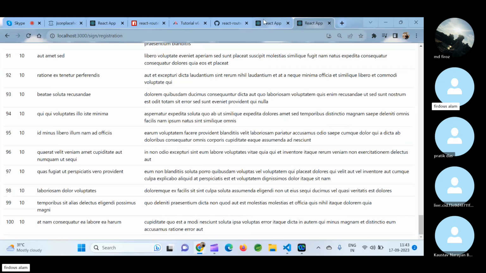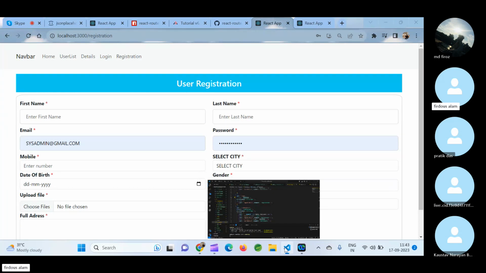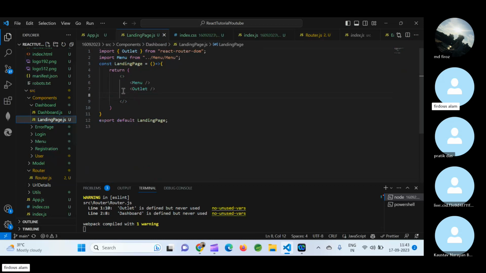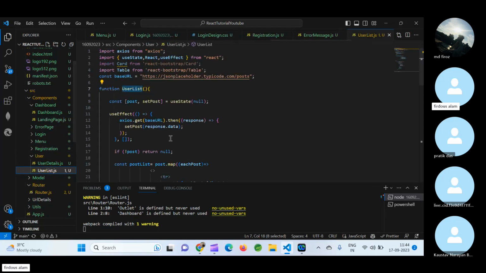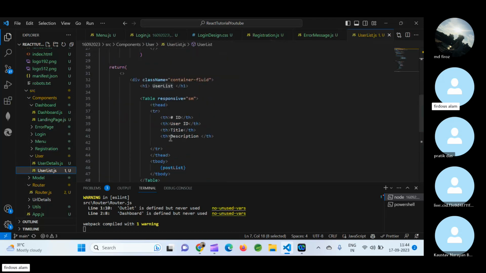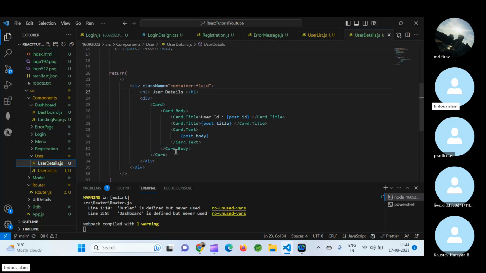Because in this main path, which is our landing page, I declared the outlet. But in the user list, I did not provide any outlet. Hence, the data are coming, but those data from the router are not showing in any other place.